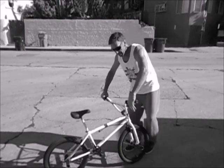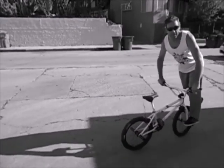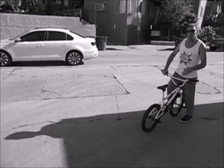You can hop on the front end. Once you learn how to get your balance there, you can just kick the tire and do a rollback. And that's pretty cool too, another great beginner move.